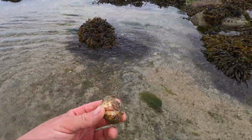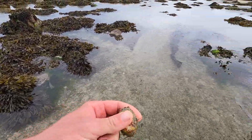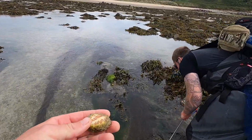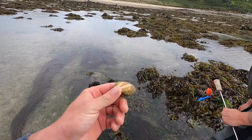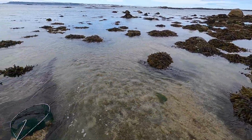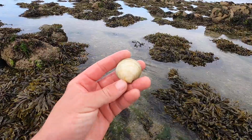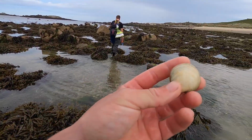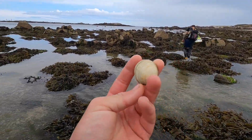Finding a lot of Venus clams in this spot, eh? Yeah, there's quite a few. There's two over there near you. We don't want to eat any of these today. These are a bit small. We would rather purge these if we can. But nice to see. It's interesting what's around here. We're learning a lot about this bay. It's a Dosinia clam there, guys. It's a massive clam bed here. Be good to bring a rake next time.